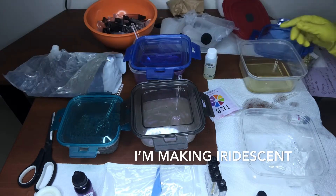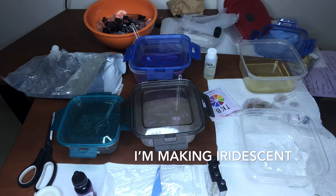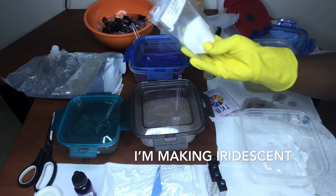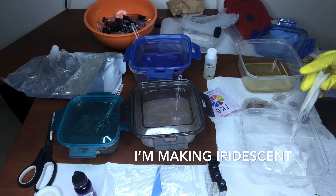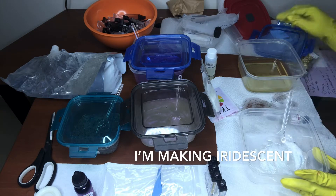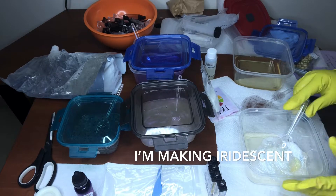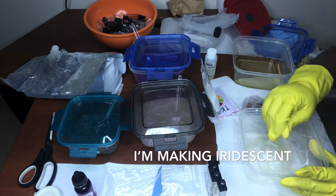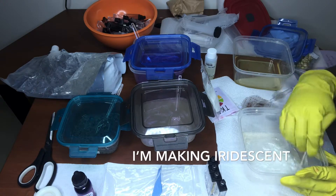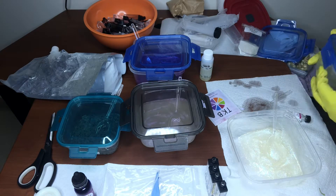Alright, so now I am making my gloss called Iridescent — this is the one that you saw earlier in the intro. It is so so so pretty, like y'all the shine, all of the glitter, it's just so so pretty. The mixing process is the same, but I'm just showing you all how I make my different lip glosses. I have 10 different glosses in total but I just showed y'all a few.